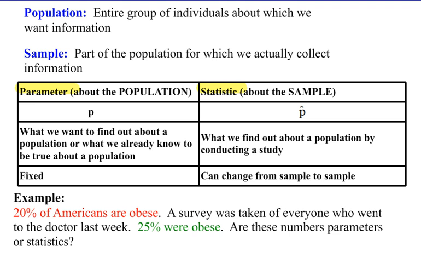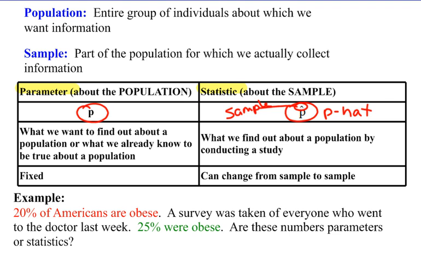The symbol that we use for parameter is p, from our population. The symbol we use for statistic is p hat, and that's literally what it's called, p hat. Anytime you see this hat on a variable, that tells you it comes from a sample. With any variables you'll learn about in the future, when you see that hat there, it's not true population data, it's from a sample. It's from the people you surveyed or asked or questioned.